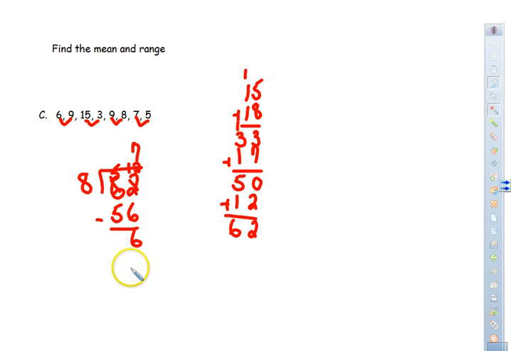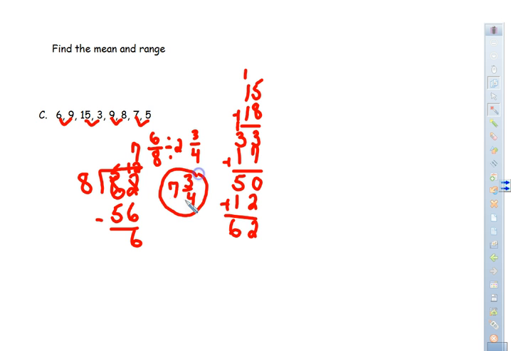And so now we have an option, and my best advice to you is to make this into a mixed number, a fraction. And so our remainder is 6. It's going to be over whatever we divided by, out of 8. Okay, and then we can reduce this by dividing these numbers by the greatest common factor, which is going to be 2, and that's going to then make that 3/4. So my answer to this is 7 3/4.